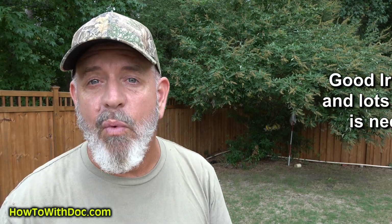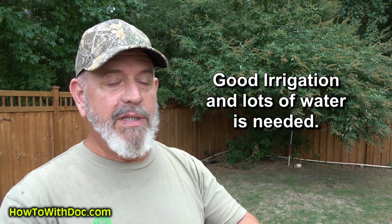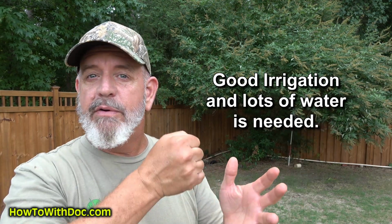But on this recovery project, there's something that you have to understand, and regardless of the products that you're going to put down or what I recommend, you got to have water. And that's one of the reasons why this lawn shut down, is because we left for over 2 months and we shut the irrigation system off. We just shut it off, and we had a drought, we had extreme temperatures, and guess what happens? Your lawn basically goes into a period of almost dormancy. It pulls back and shuts down and says, no way, dude, I am not putting energy into growth. And so that's where you can get a lot of these brown patches.